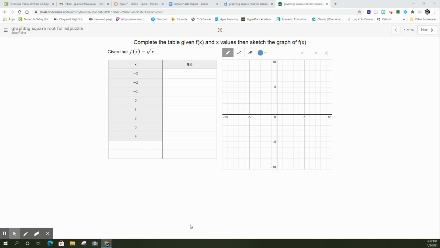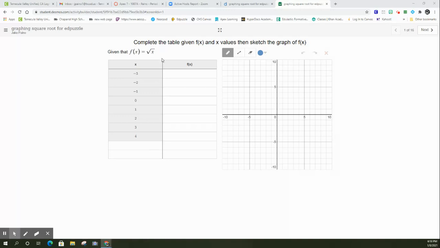All right, so this video is going to be about graphing square root functions. We're going to start with what we call the parent function. The parent function, also known as the ancestor function, is where the function starts from. It's the most basic form before it's been transformed in any way, stretched, compressed, shifted. Another way to think of it, it's the simplest form of this type of function. And this is a square root function.